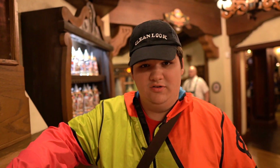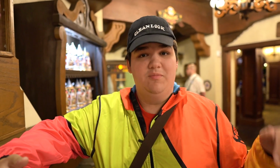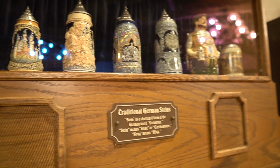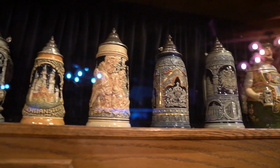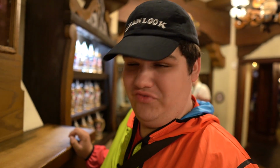So going around in our World Showcase adventure, there are two things that will remain somewhat consistent between our times. Number one is the DuckTales World Showcase Adventure, which, if you use the Play Disney app, you can actually play as an interactive game. If you play the game on your app, certain things will interact with you around the pavilions. Like here are these steins. I think if you do all the different activities, they start singing. Yeah, they'll do some kind of dance and they'll sing. People always do this, and other people are looking like, what's happening? That's pretty fun. That's one thing to watch out for if you're in World Showcase.